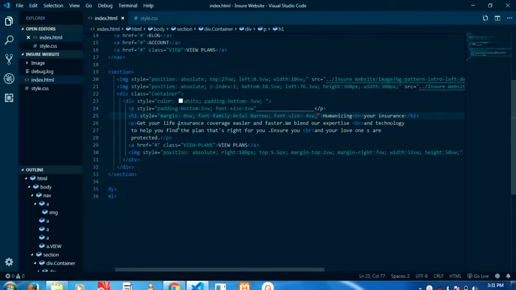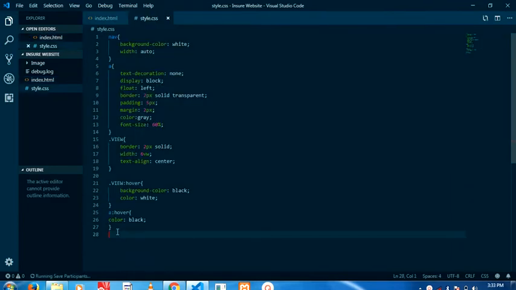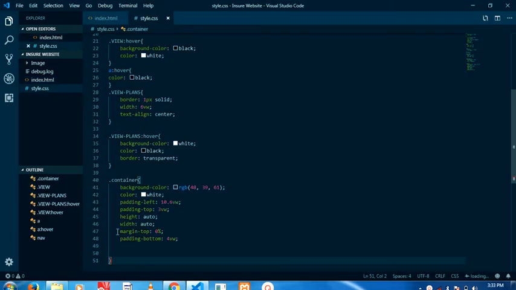So we are going to our external styling. We want to style this container here. Remember we already created a style sheet. I'm going to pause the video and paste the styling for the container and for your view plans. Then I'll later explain. So this is the styling for the container.